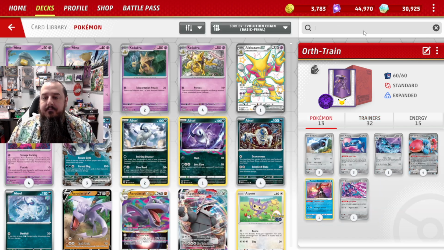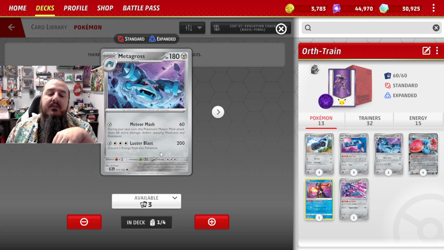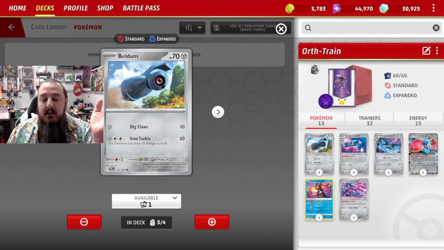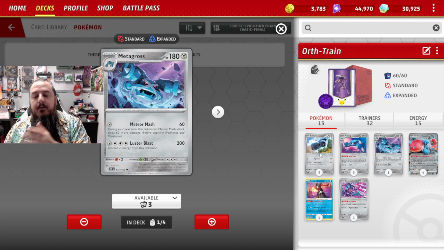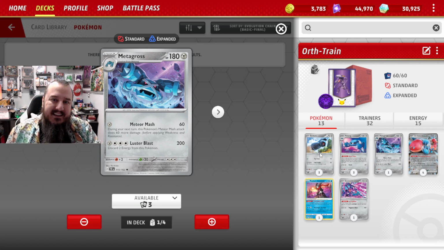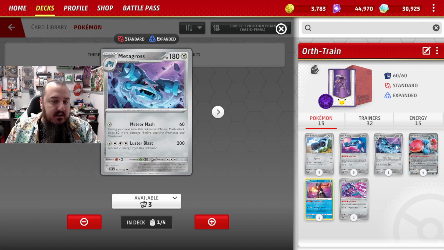Let's see. I am playing 1 copy of Metagross just as an alternate attacker. Have I used it yet? No. We are playing, it's a 3-3-1 line, right? So we got 3 Metangs, and then that Metagross is in there. Just in case you're actually able to set up 3 Metangs, and you really don't need that many, 1 or 2 will get you fine. You can evolve 1 to Metagross and start powering that up as a single prize attacker, right?